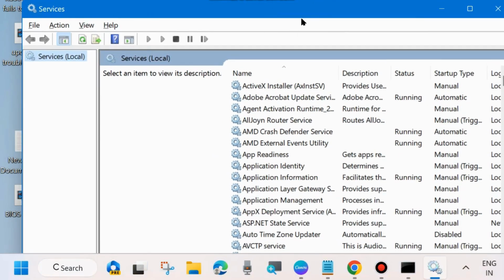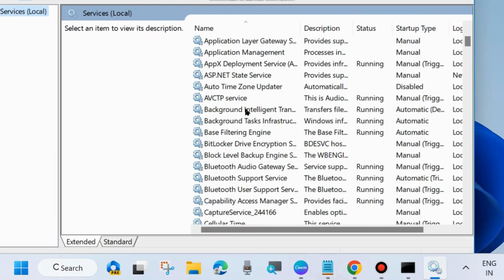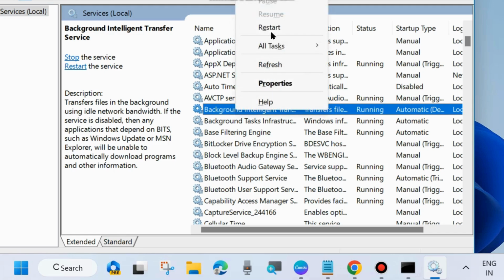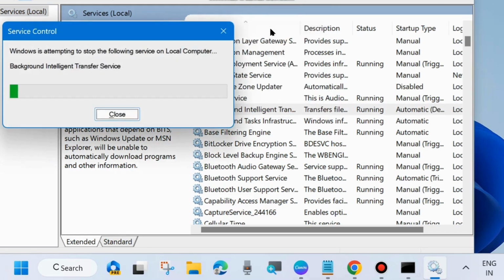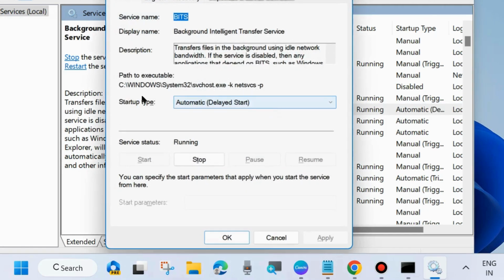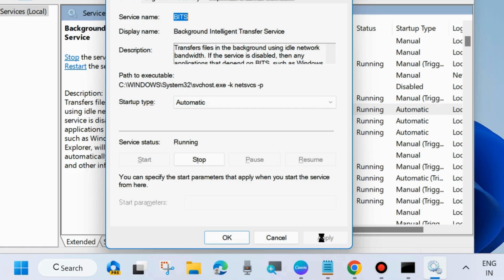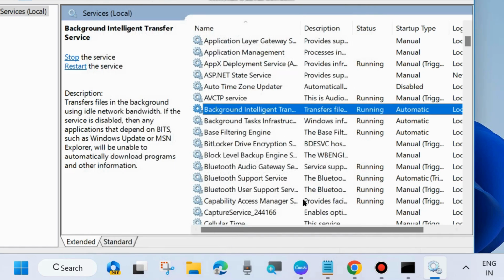Here you will have to start or restart Windows update related services, and the first one is Background Intelligent Transfer Service, BITS service. Right click on it and choose start, otherwise restart it, and thereafter double click on it to open its properties and set the startup type as automatic, and finally choose apply and OK to save the changes.